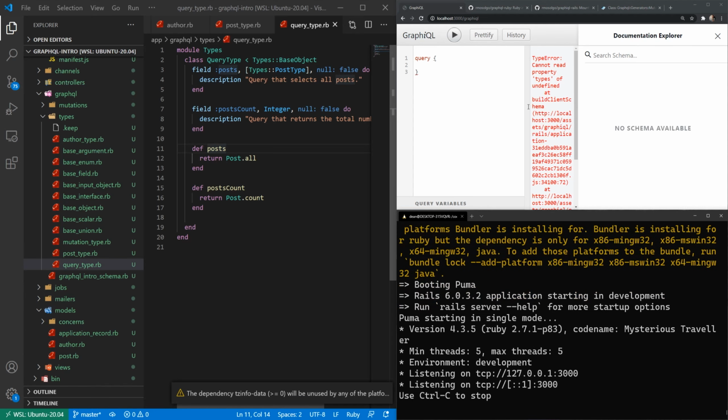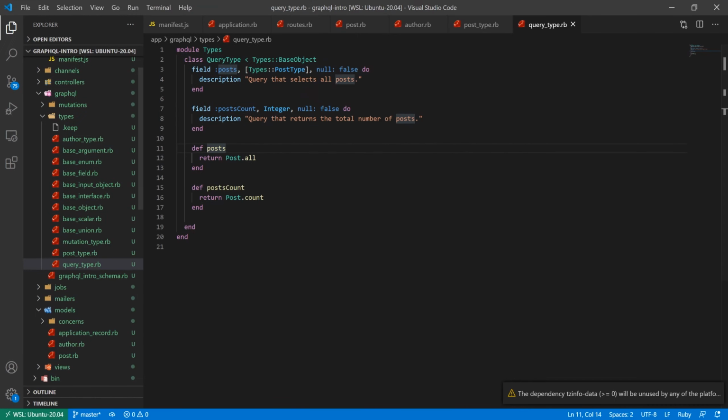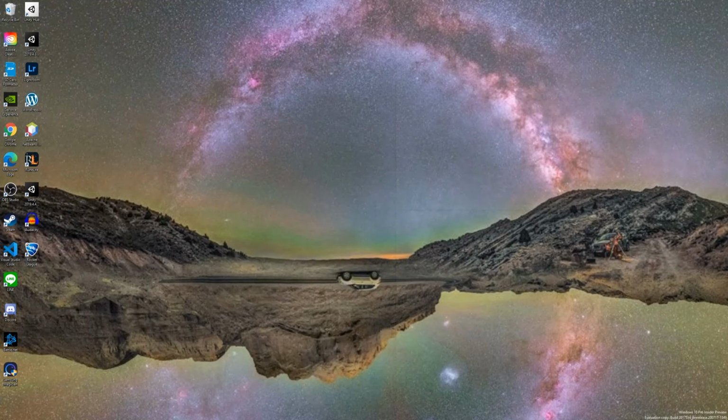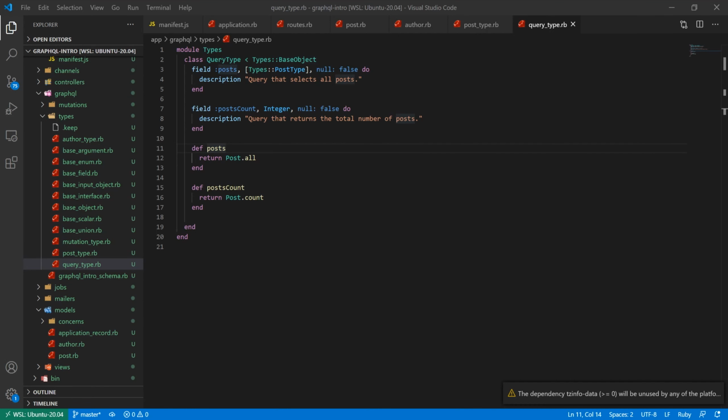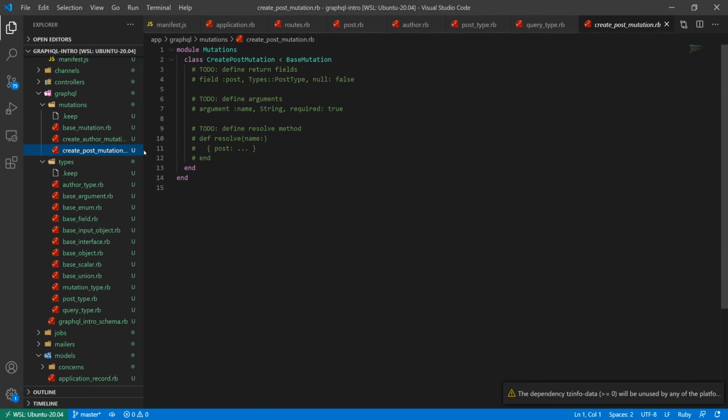And the reason why we're getting this error was probably because I didn't set up the queries correctly or something, but we can just explore that together real quick. So let me go ahead and open up my other version of the code, and we can just pop over to the mutation real fast. So I didn't create an author mutation for this because I was hoping to leave that as an exercise for you guys. So I'm going to be leaving the create author blank, but you should be able to just basically copy what we do in the create post mutation to create an author as well.